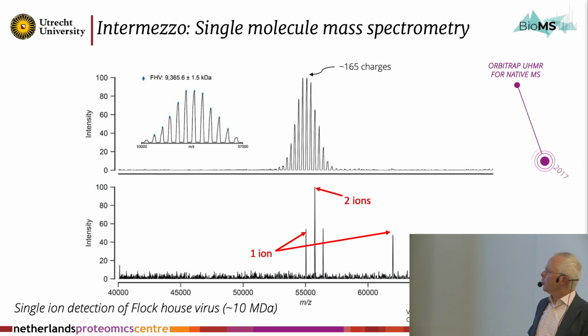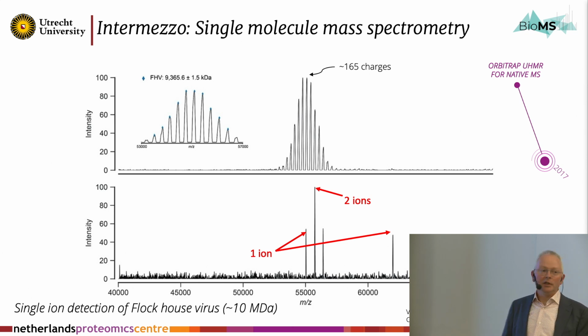We worked a long time just to measure whole viruses by mass spectrometry. And this is a virus called Flockhouse virus. It has a mass of about 10 million Dalton, but we still get an electrospray spectrum with a charge state distribution. But this is the virus with 165 charges, and you get a charge distribution, and maybe if you follow the course in mass spectrometry, you can take these peaks to calculate the mass, the charge. And if you do that, then you get to this mass of 9.3656 million Dalton plus or minus 1.5 Dalton.